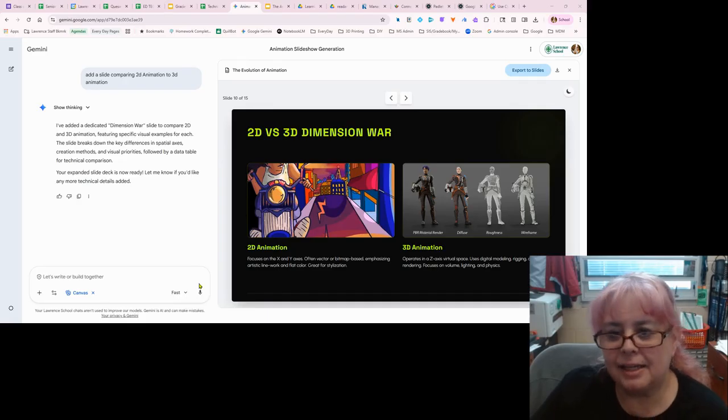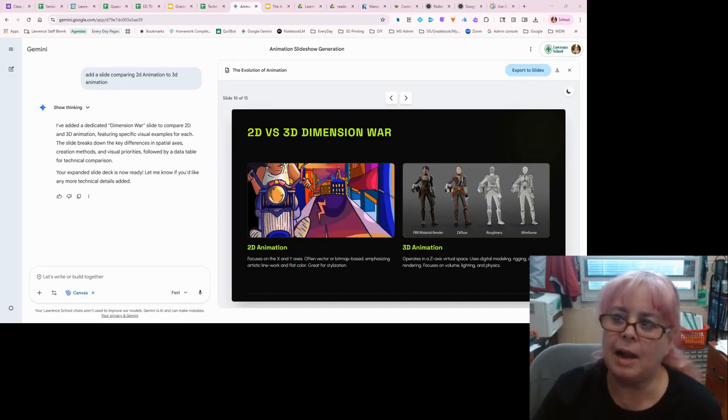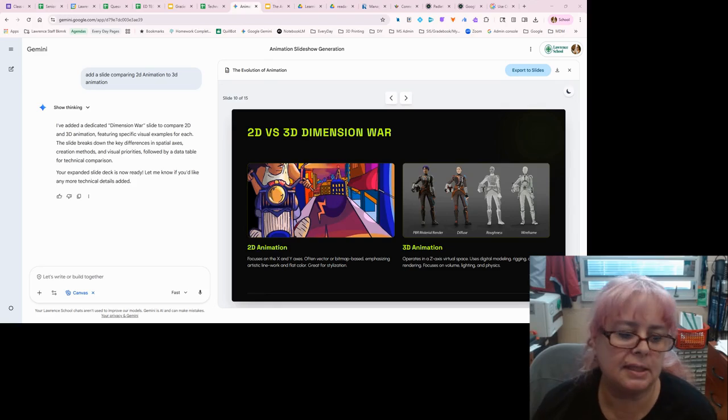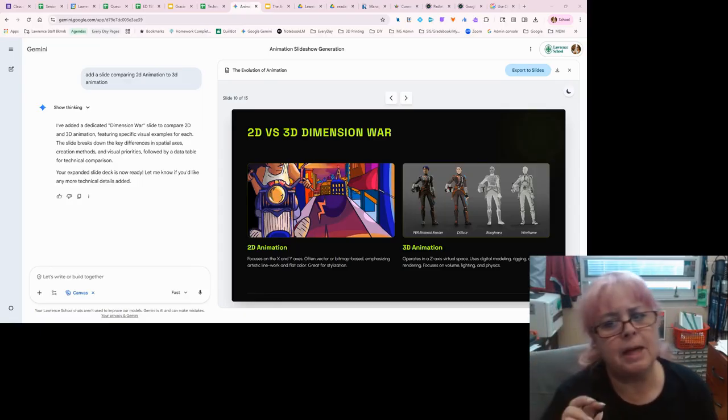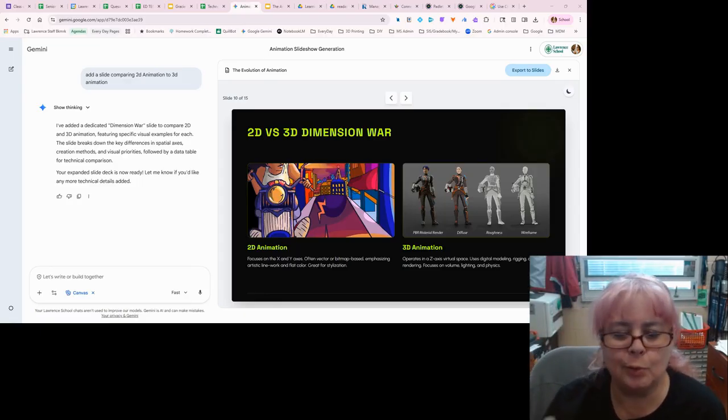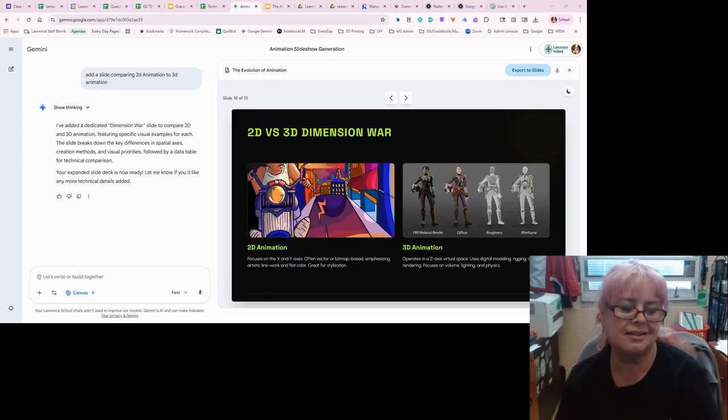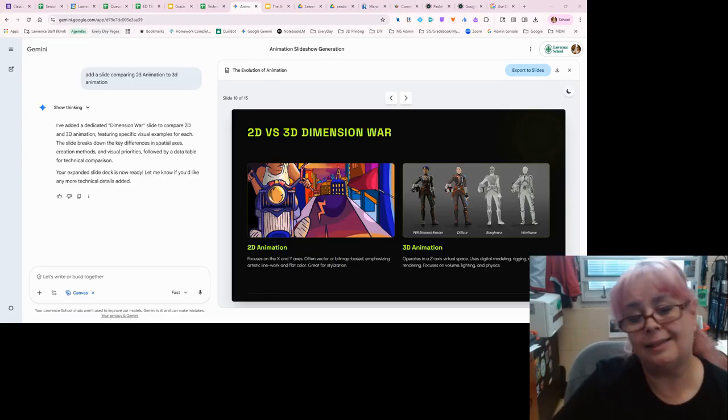Now I could keep editing here. However, I will honestly tell you, you run the risk of the code acting weird, and it won't display the slideshow anymore. It'll only show the HTML code. So usually I like to do 2 or 3 edits in Google Gemini, and then I'll export and do any other edits directly in Google Slides.